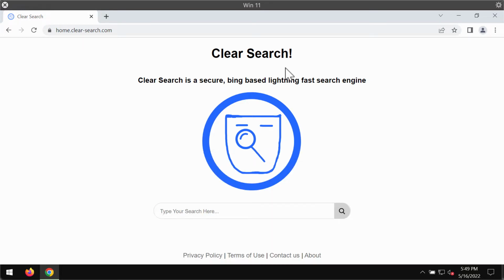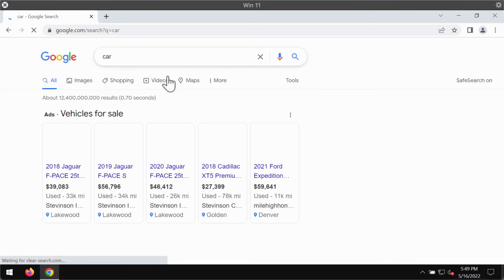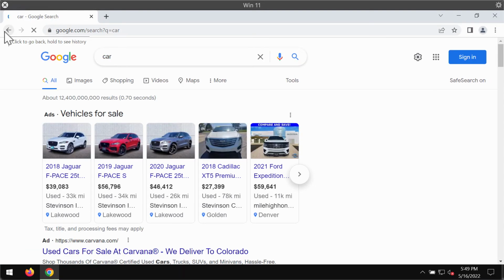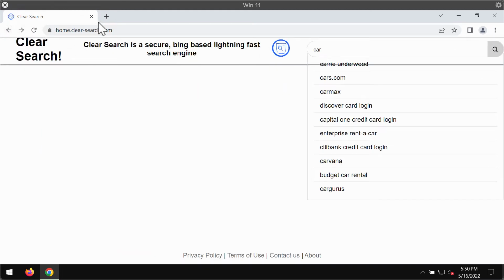Clear Search operates by modifying browser settings to cause redirects to the clearsearch.com fake search engine. And when you submit certain search queries, you may eventually get the results by some other search engine. In certain cases, you don't notice any change, but very often, indeed, such changes take place. This hijacker may make its own decisions on what search engine to use instead of letting you make such choices.